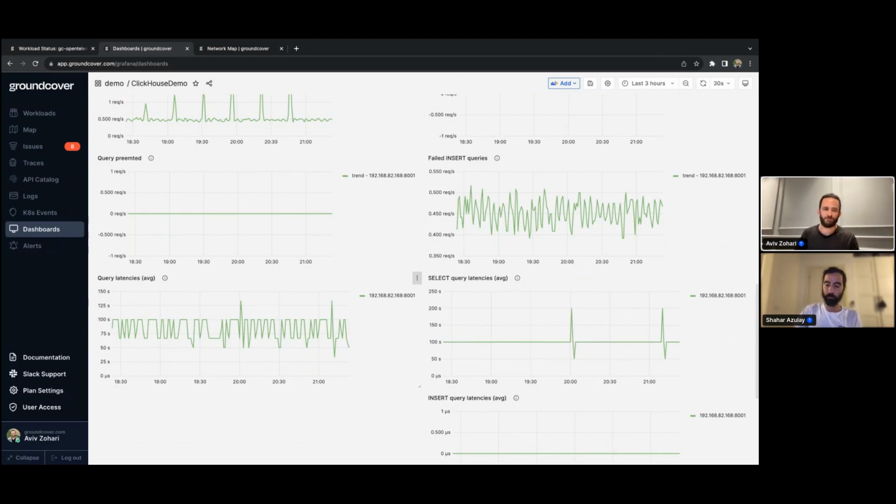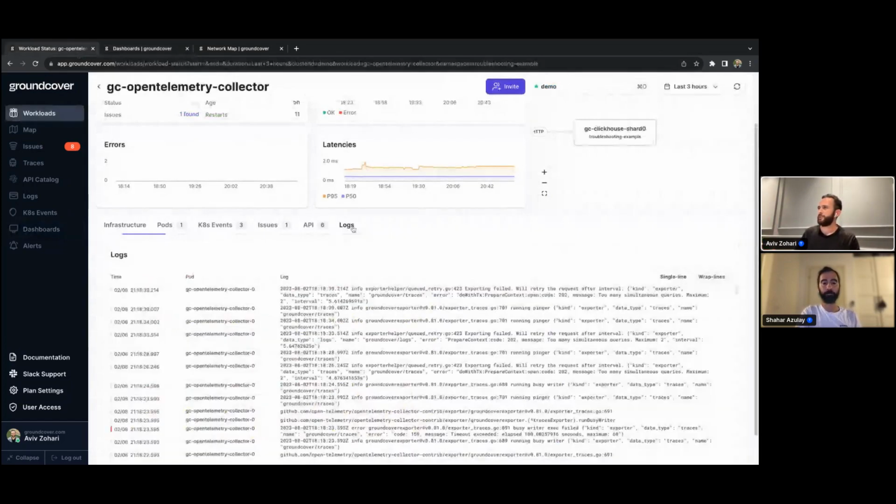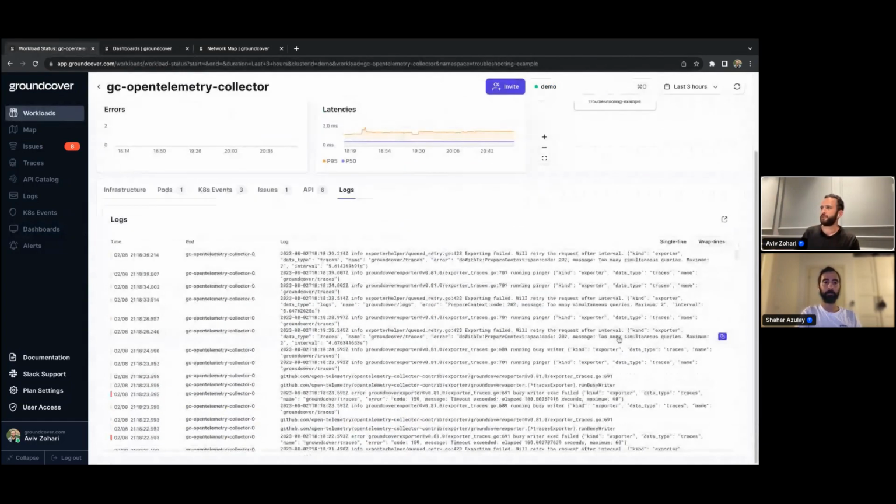There's just no possible way that the average select query can take 100 seconds. And trust me, this is not ClickHouse's fault. ClickHouse is a really good database. So, we don't know what the bad queries are yet, but this explains what we saw before. If you go back into this OpenTelemetry collector and look at the logs again, we're going to see all of those logs with too many simultaneous queries. And this is a limit that was set on the ClickHouse database, the maximum amount of queries it can handle at the same time.